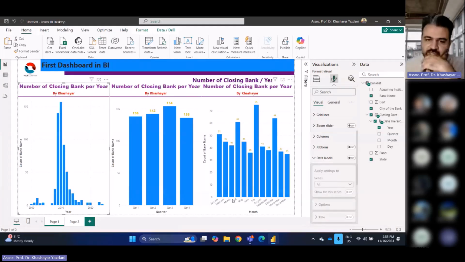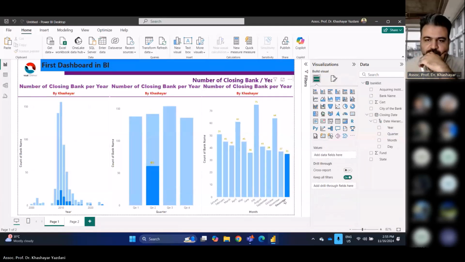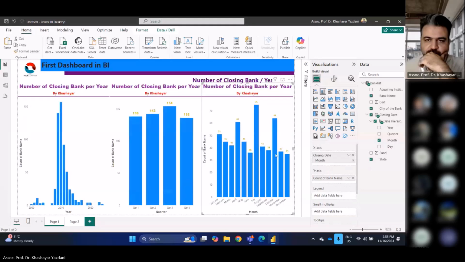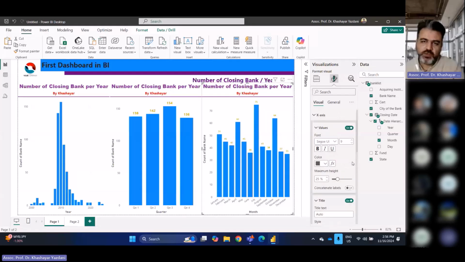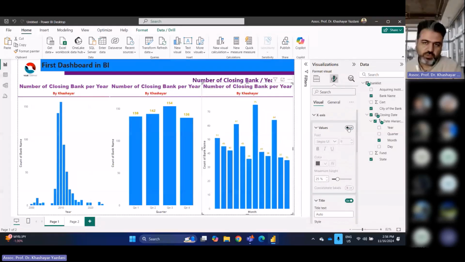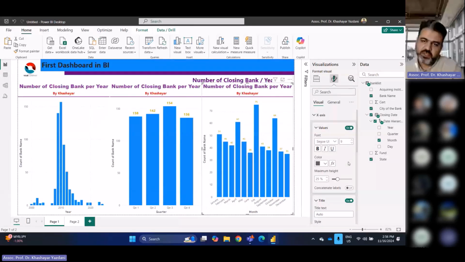Okay, here you see that the number of months is showing like this. You can do the setting to have the number of months, or if you don't want to have the number of months, the data in the x-axis, maybe you can just turn off the value. But it's better to be there.